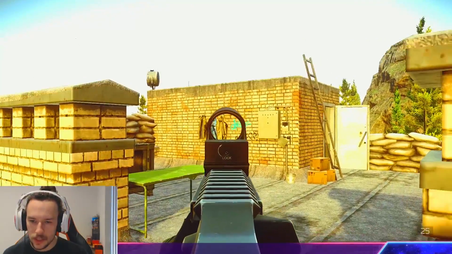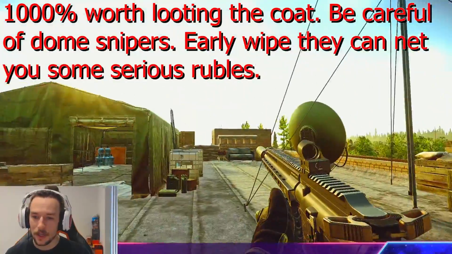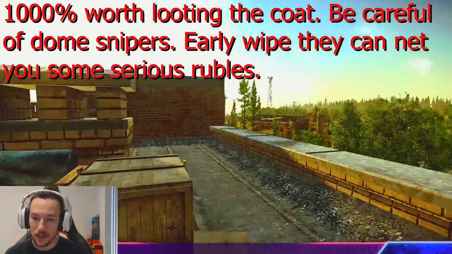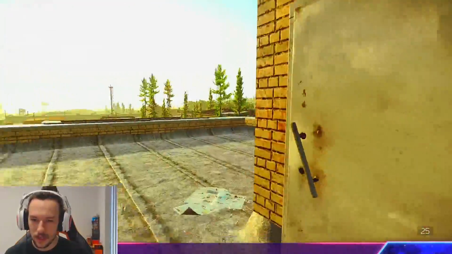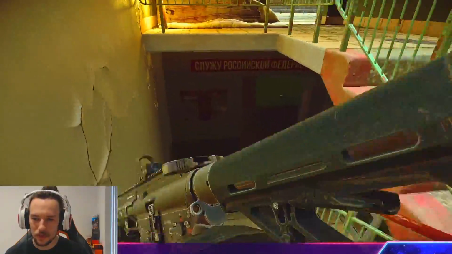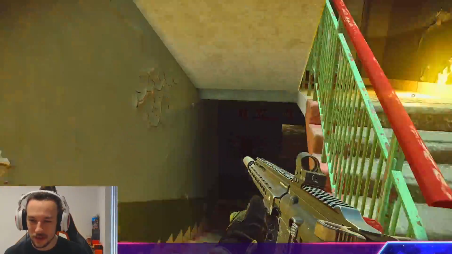Also you can loot these 3 coats, which I'd recommend, because they could spawn keys in them, and depending on what key you get, you can get a 500,000 ruble key or a marked key for one of these rooms. It's so worth it. The amount of coats I've looted on Reserve have netted me millions upon millions of rubles. It's insane. And most people don't loot the coats for some reason.